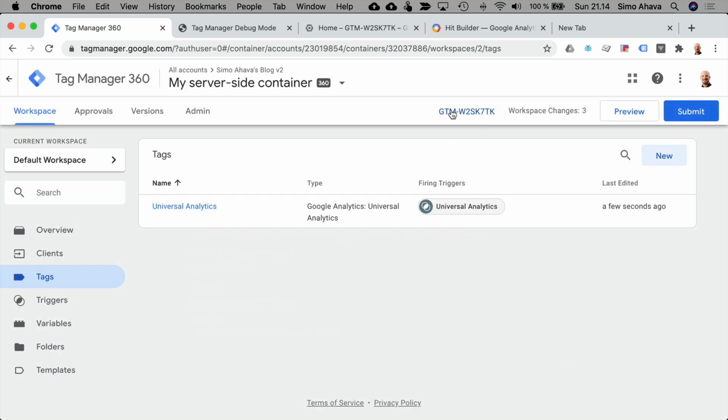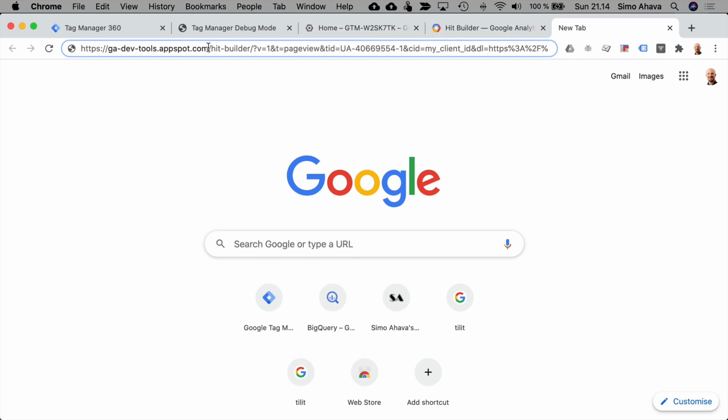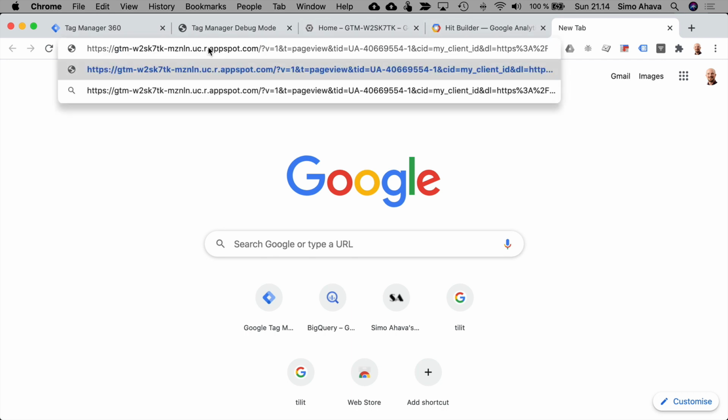You can get it by clicking the container ID. And then we're just going to replace it like this and then add collect here. So doing this, we're sending the measurement protocol hit to our own server-side endpoint with the collect path, which is the path where you would send your measurement protocol hits to.